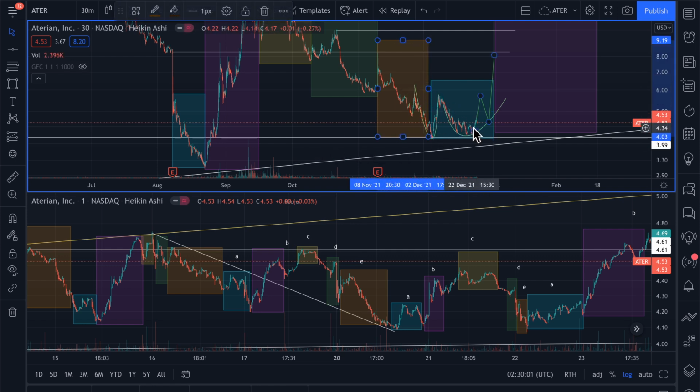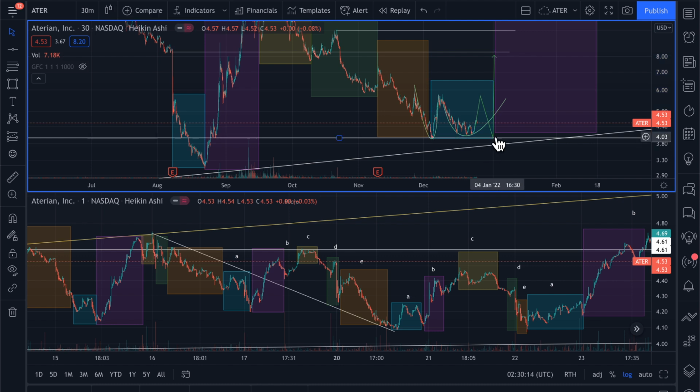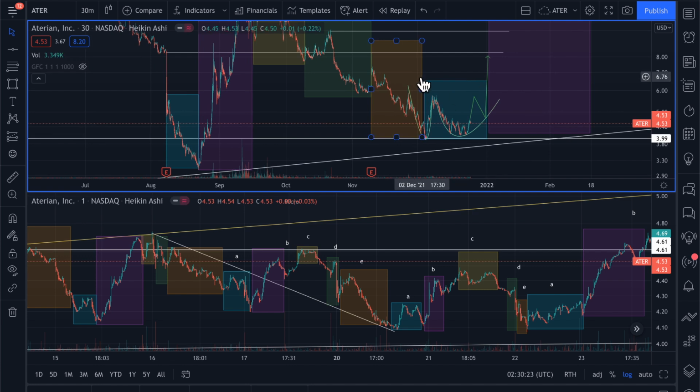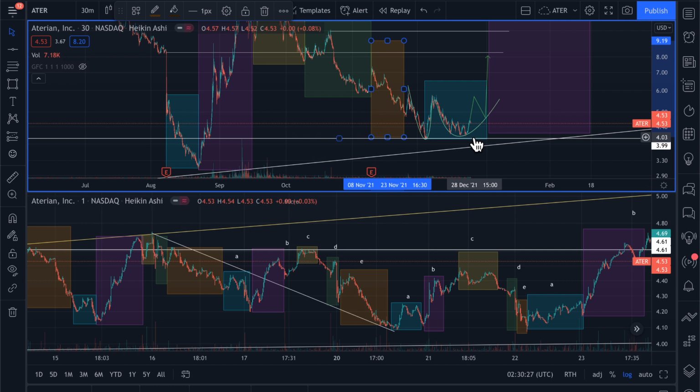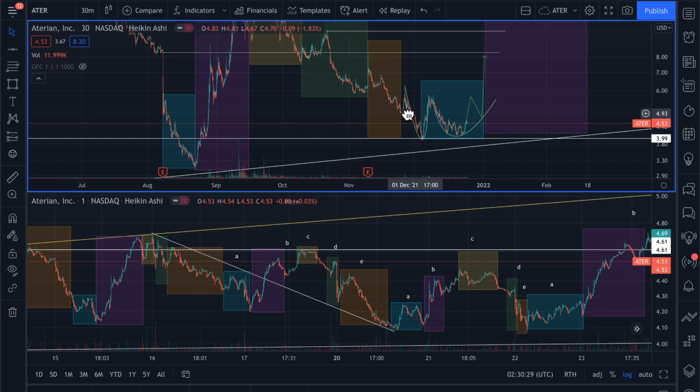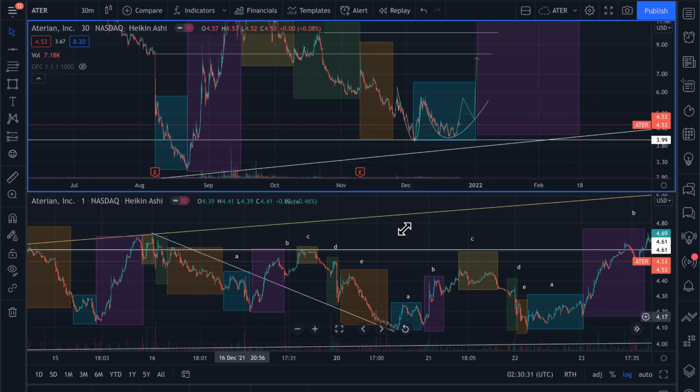possibly already finished, the M, but it's going to depend on what we see with this move right here. If this move breaks below, then I would definitely have to say I think the M is not over. But if it continues to move up, then yes, we would say okay, clearly this was the first part of the M, second part of the M. All right, and then this is the beginning of B.